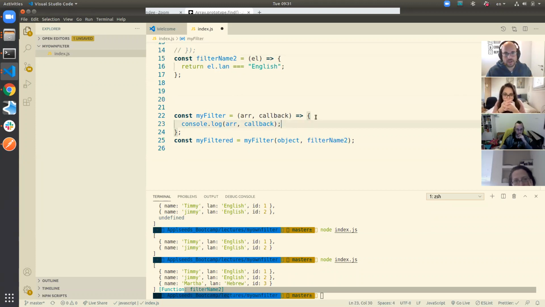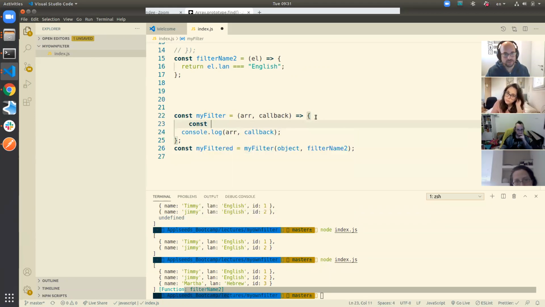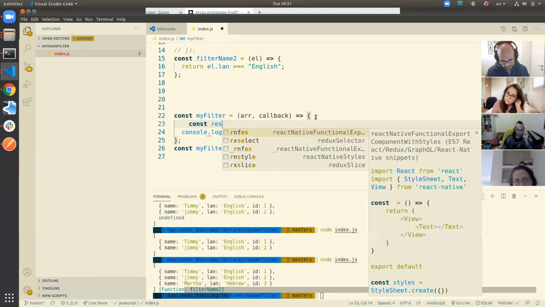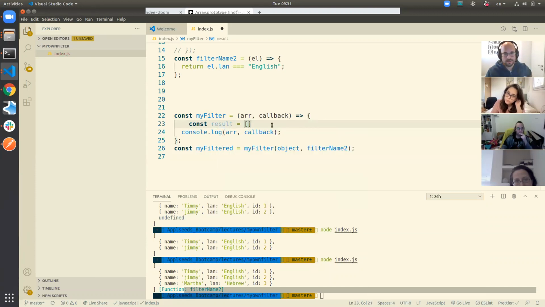Okay, so how does filter work? As we know, it's returning a new array, right, guys? This filter is going to return a new array, and whatever satisfies the test, it's going to push that thing inside my array. So here I could already make a new array called, let's just say, result, right? It's going to be a new array here. And then here I'm going to actually return this result, what satisfied my test.